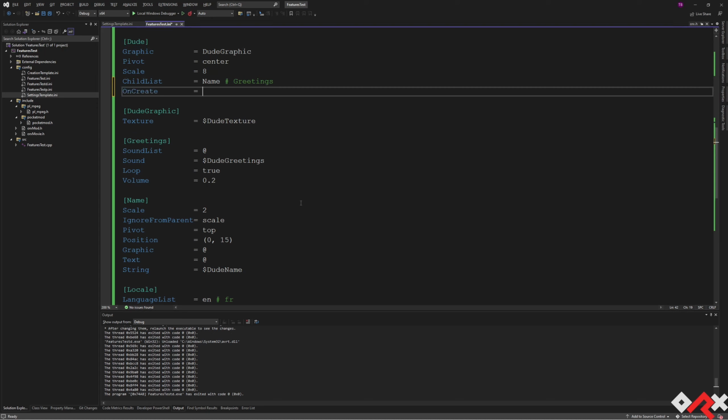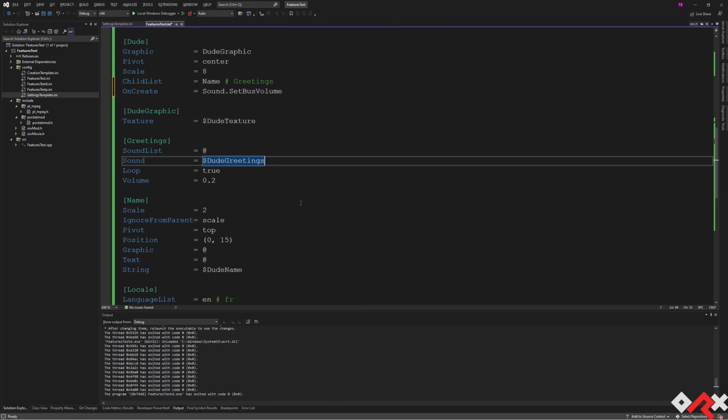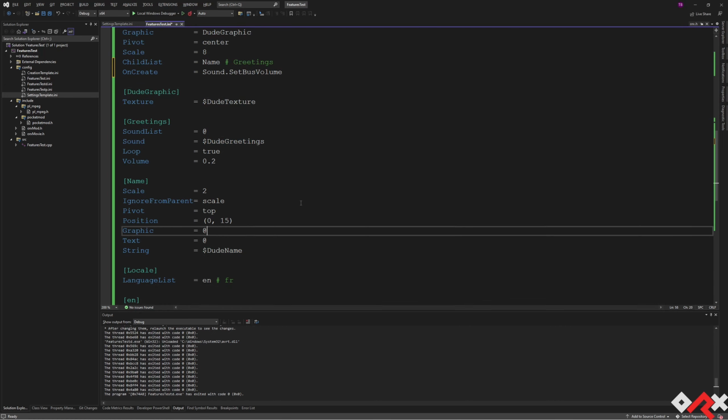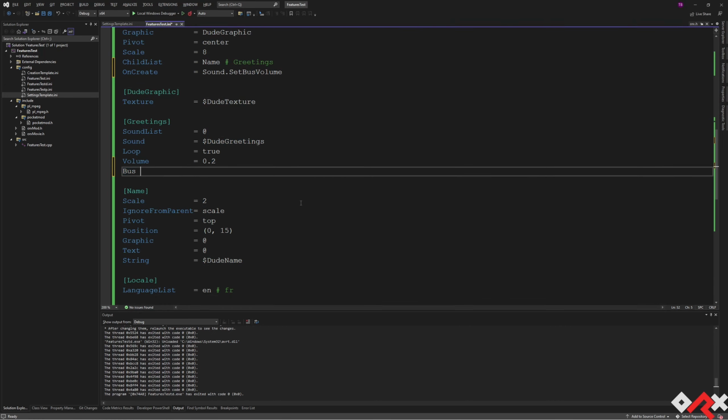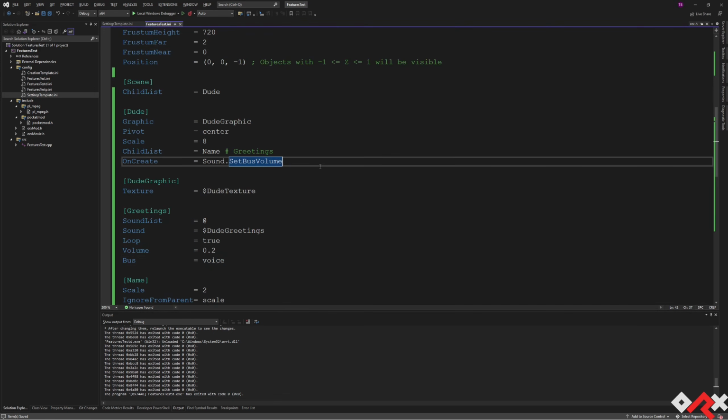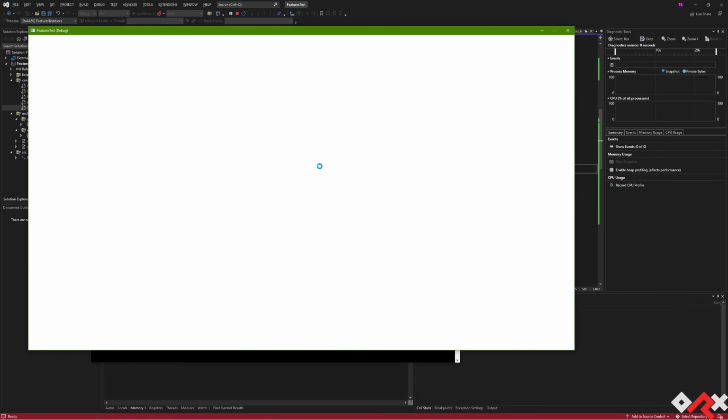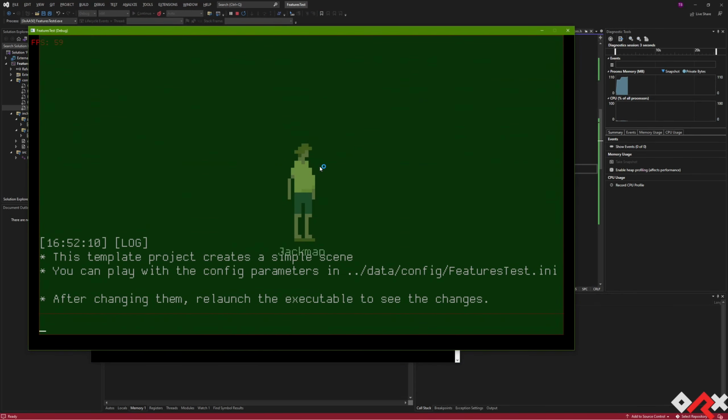Here for the dude, we're going to execute sound set bus volume. First of all, where is it? Greetings. You're going to go to the bus SFX. Oh, create a new bus, voice, and set voice to 0. So it's still playing, but it's quiet while we do this.